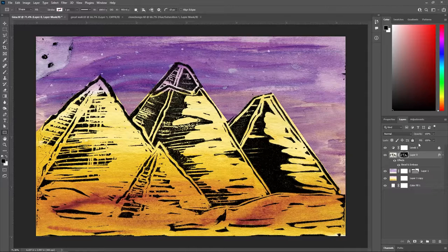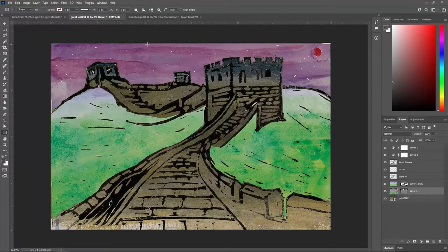Like I said, that top level curve, or the top level, it's just to get it more accurate to what it looked like in real life. So that is how Giza was created there. One of my absolute faves. I think I want to blow this up as some wall art and put it in my house for sure. And next we got the Great Wall.